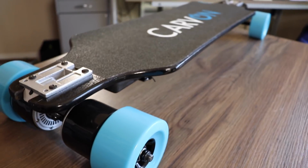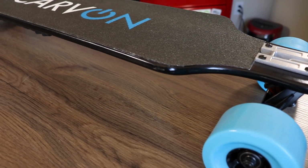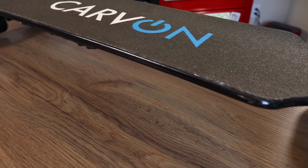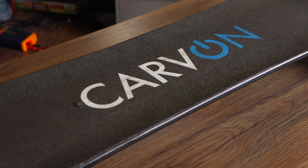So let's get into the video. So let's get the obvious out of the way. Why does the Exo look like a Cool Wheel? Well, Carvon knew that Cool Wheel is an older design that had gone through a bunch of revisions to come to what Cool Wheel is today. So why change something good?